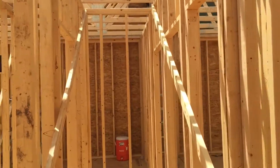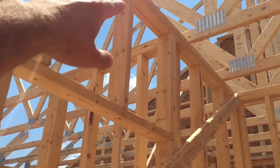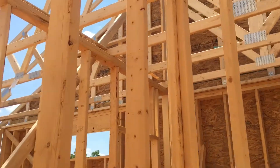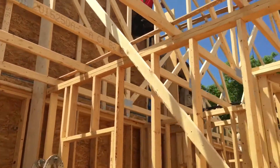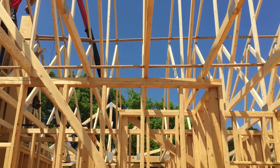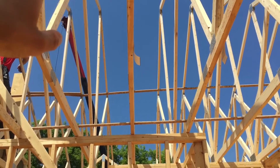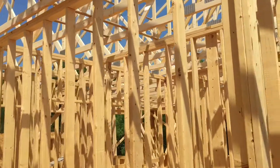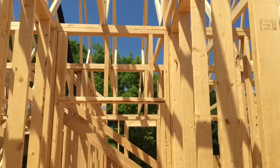Once they're done with that, they'll secure all of them to the double plate with framing nails, also at 24 inches on center. You've got to make sure it's perfect 24 inches on center so that when you're doing your sheetrock you won't have to move the trusses. They'll already be nailed in place. You might be able to shift them slightly in the middle, but not at the ends — so you have to start from one side and go 24 on center, square to the walls.